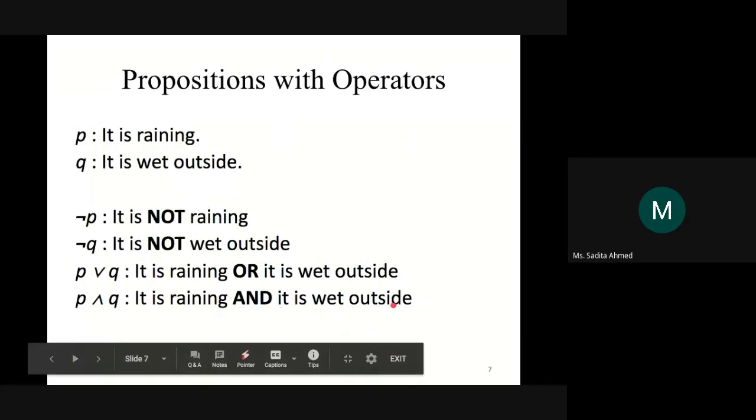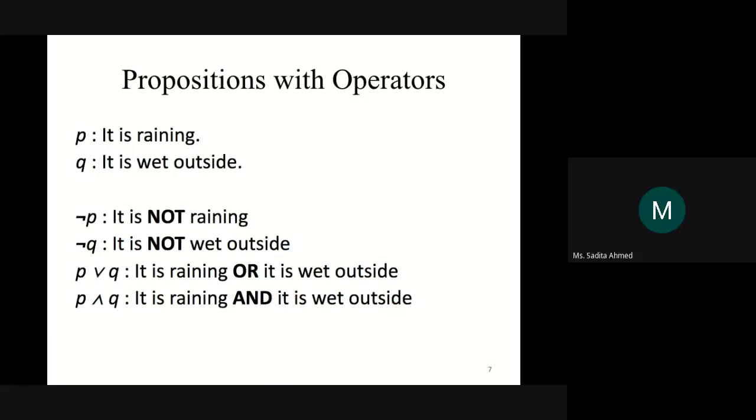Now, miss, I have a question. Yeah, go ahead, I have a question. Miss, about this P and not P, can we have three variables like P, Q, and not P together in the truth table? Yes, miss, P, Q, and not P. Why would you need that? I was just asking.